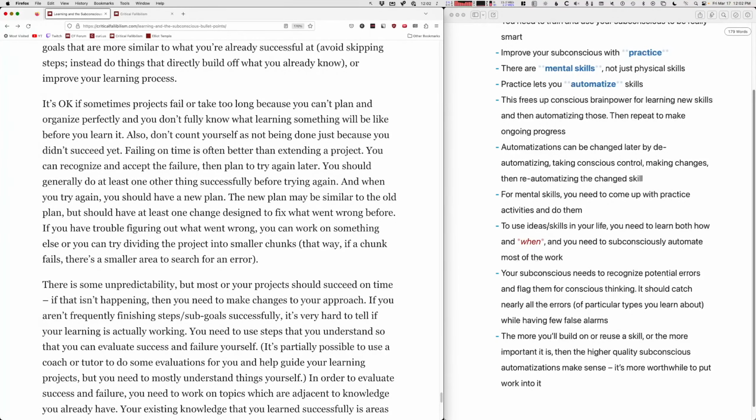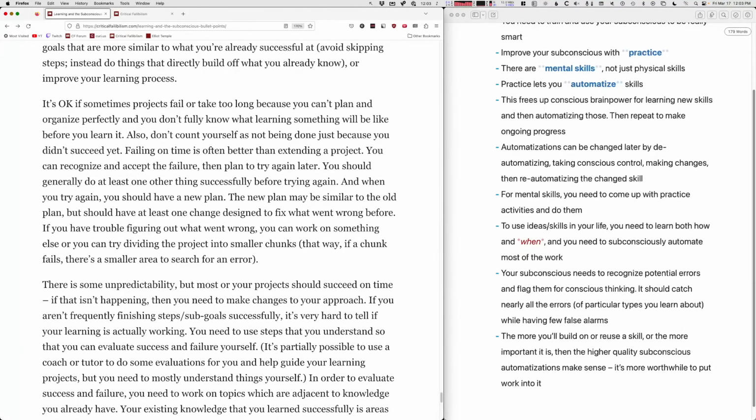So yeah, do not stick to the same project until you succeed. You need to be able to say, okay, well, it's been a week. I've used up my resource budget for what I was willing to put into this project of time and attention and stuff. And I'm now going to evaluate it, and I'm going to determine that I have not successfully learned this. And then I'm going to think about what project I should do next and whether I should reattempt this soon or not. And that will help you avoid getting stuck.